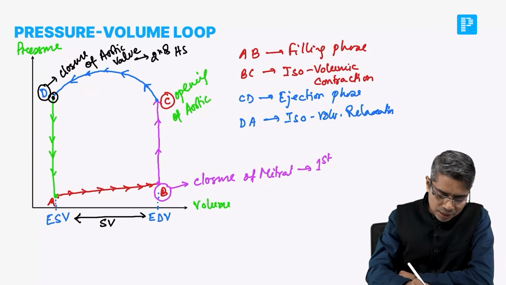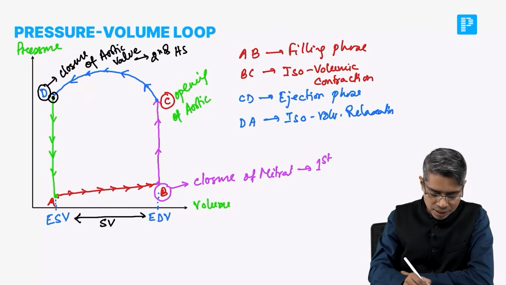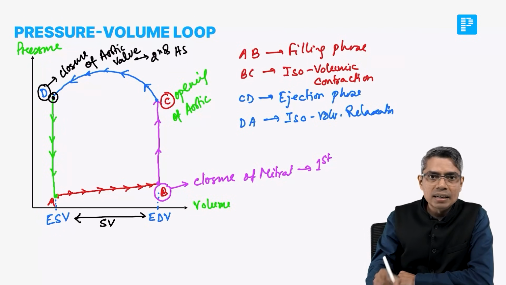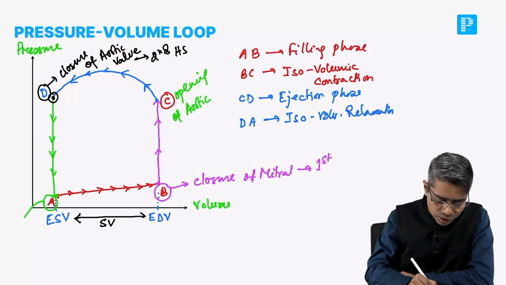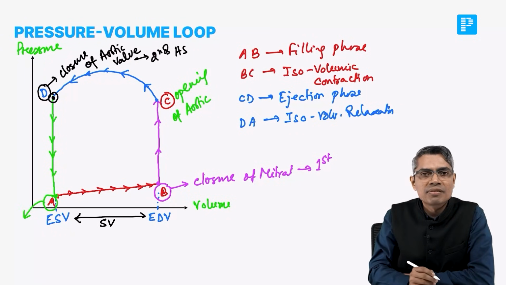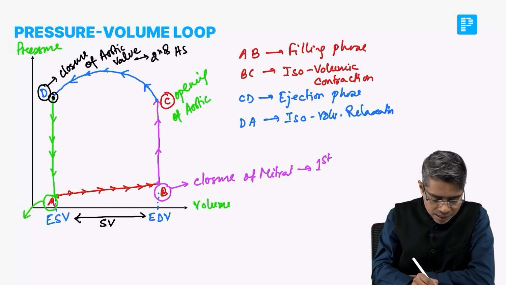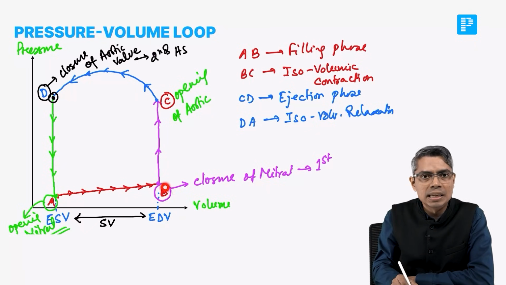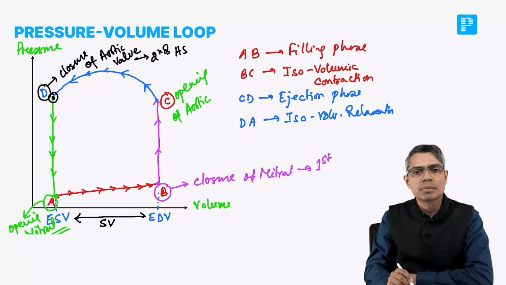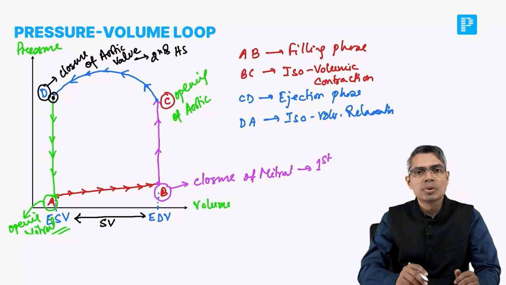And then at the end of this isovolumic relaxation, point A is the beginning of the filling phase of the ventricle. The beginning of the filling phase means you have to open a valve. Which valve has to open for filling of the ventricle to start? That is the mitral valve opening. So this is the point where the opening of the mitral valve is going to happen, right? After the opening of the mitral valve, whenever the ventricle is filled with the end diastolic volume, again there will be closure of the mitral valve, and this pressure volume loop will continue.